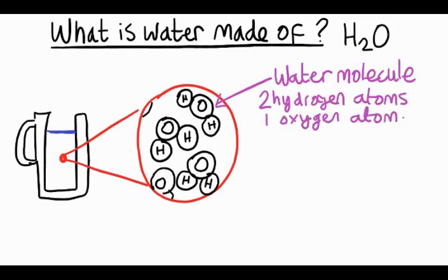Now there's loads of water molecules. So for example, in 18 centimeters cubed of water, we have 6 times 10 to the power of 23 water molecules. That's a huge number. It's 6 with 23 zeros after it.